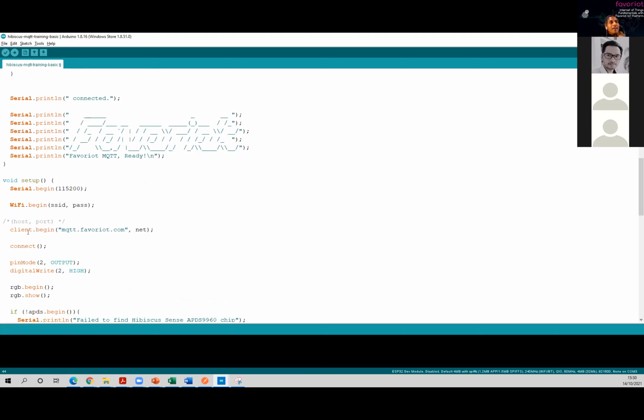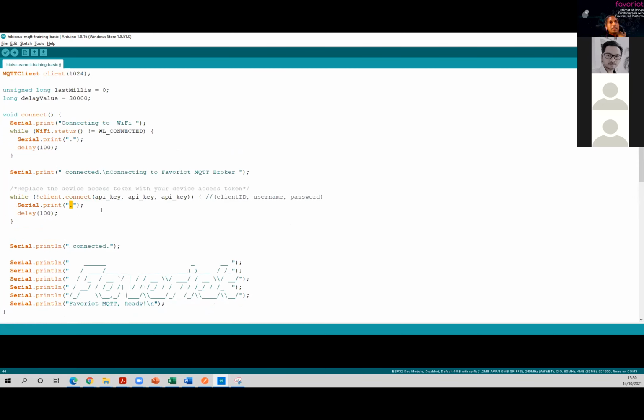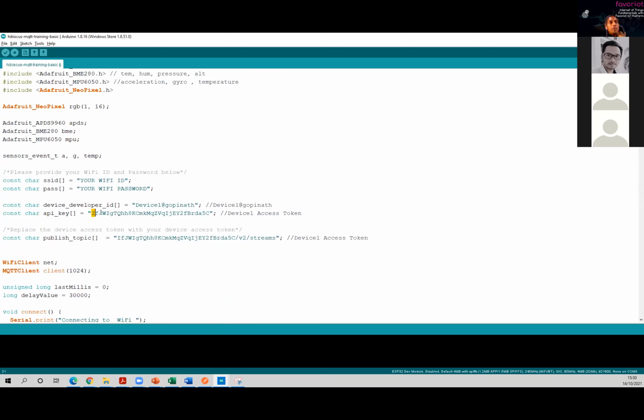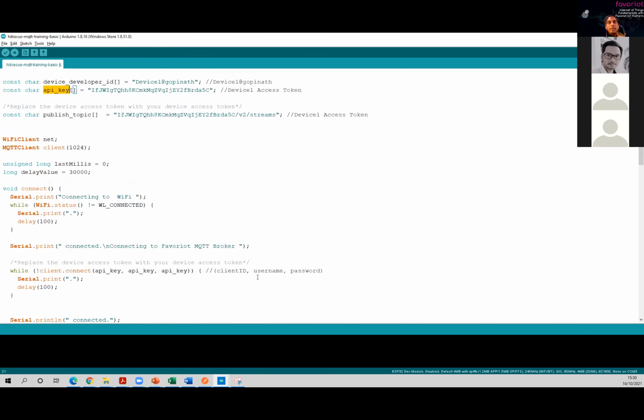Oh, okay. The long access token, no? The small one is from this, from the device. From the device. We have given it here, so no need to. Just use the same one here. Dr. Gopi just wanted to mention what number 1, number 2, number 3 are. Yeah, refer to the client ID, username, password.